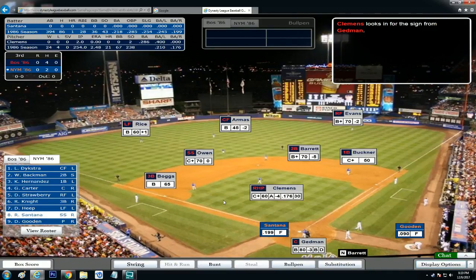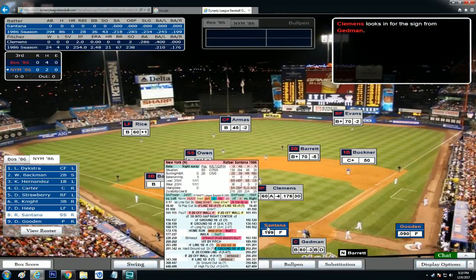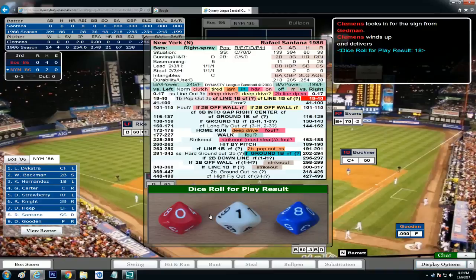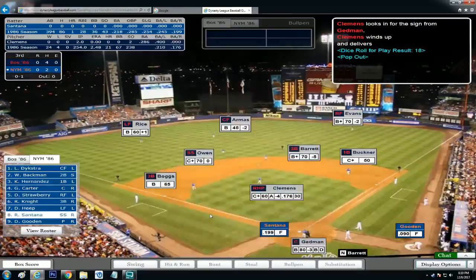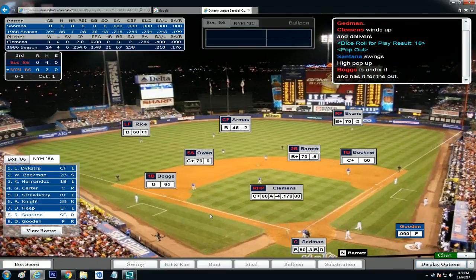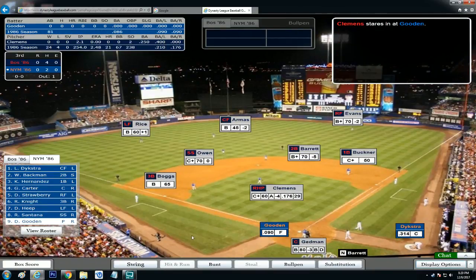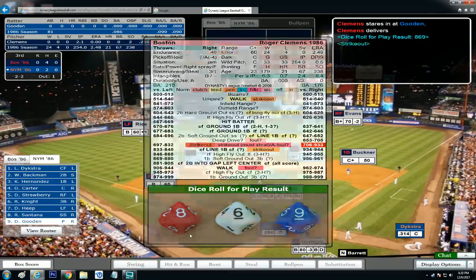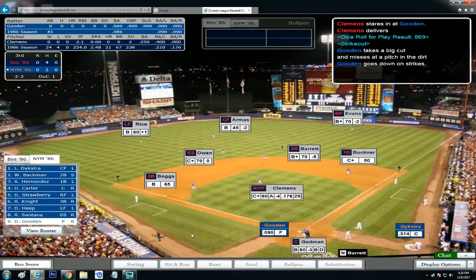Roger Clemens back out against Rafael Santana. Rafael waits. Here comes the pitch. He's going to pop it up to third. Boggs takes a few steps in the infield and makes the catch. And Dwight Gooden up for the first time. He's an 0.90 average as well. He goes down on strikes. So 2 away.